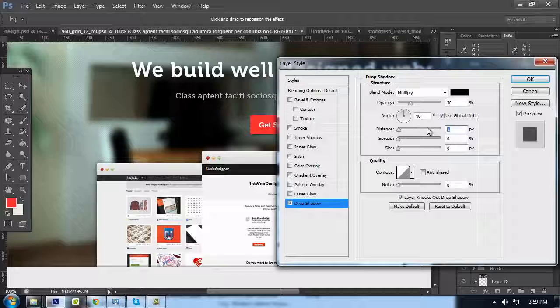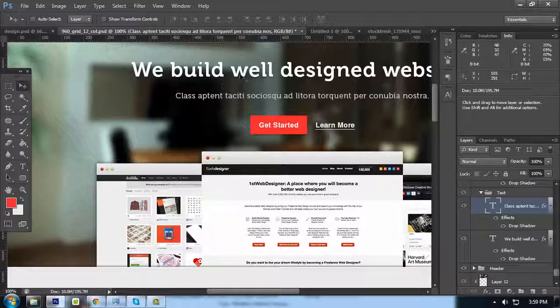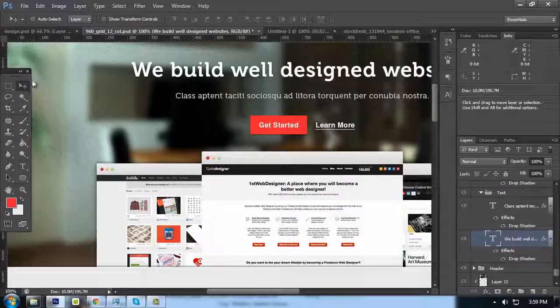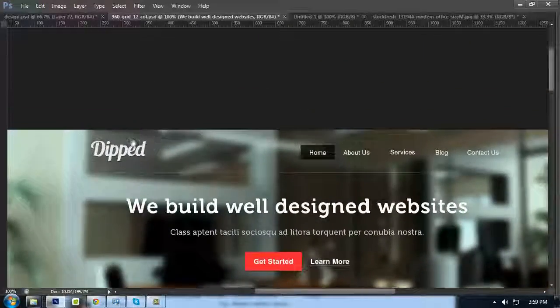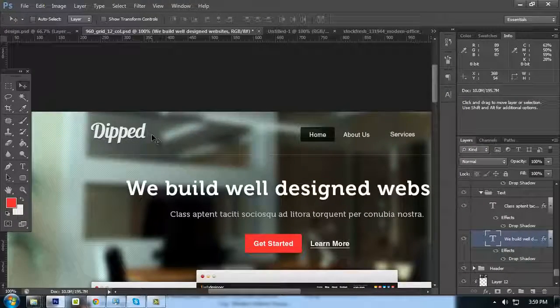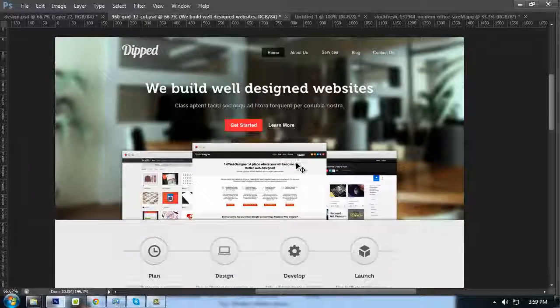And let's change the drop shadow to 1 for this, and 1 for this as well. But for this one, we'll have a 2 pixel drop shadow.